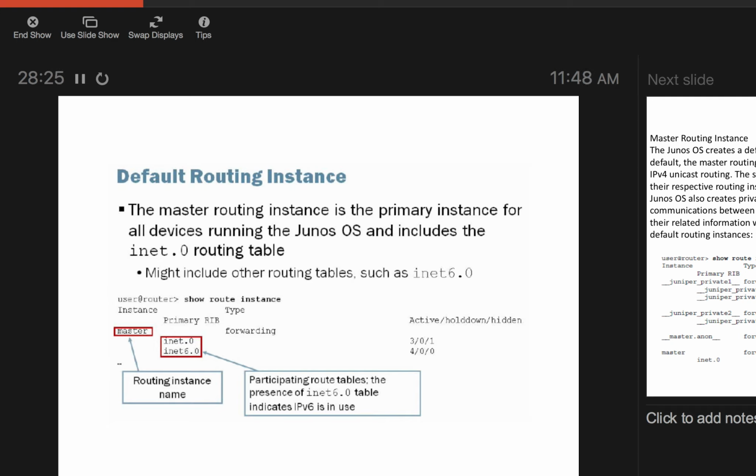This is your master routing instance. Any packet will look into this master routing instance first. After that you can create multiple routing instances, with respective names. You can give any name to the new routing instances you create.